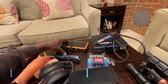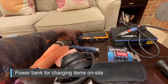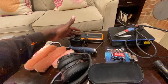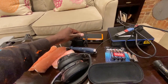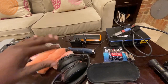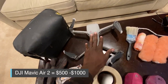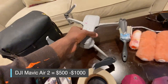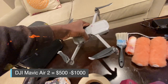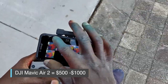I have a charger because sometimes when I'm on a job site there's no power, so I need it to charge my phone or iPad which drains over the course of the day during eight to twelve hour days. And then I have my DJI Mavic Air 2 drone. I got this about two years ago but it has helped me out tremendously. I do a lot of documentation with it.